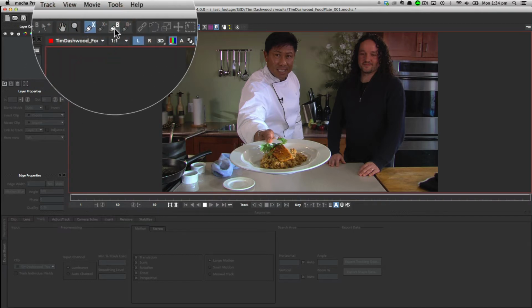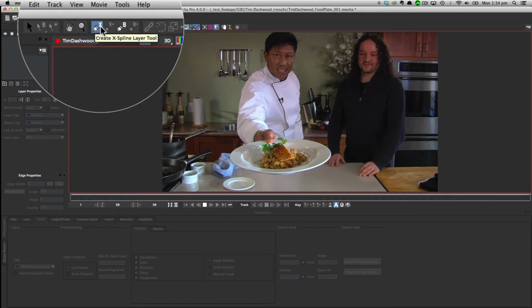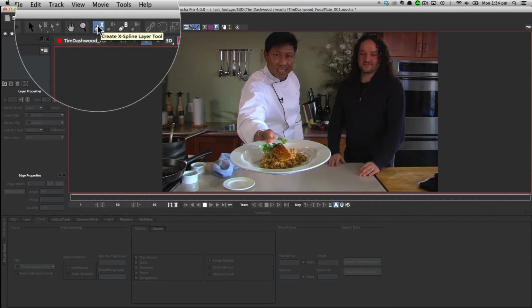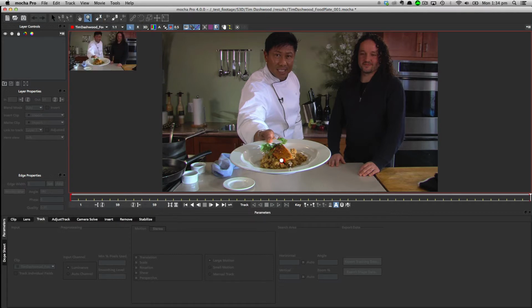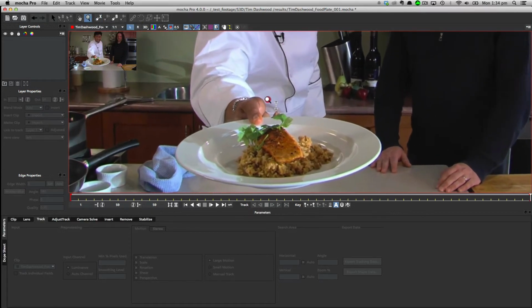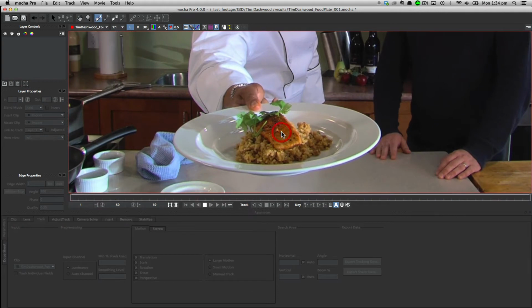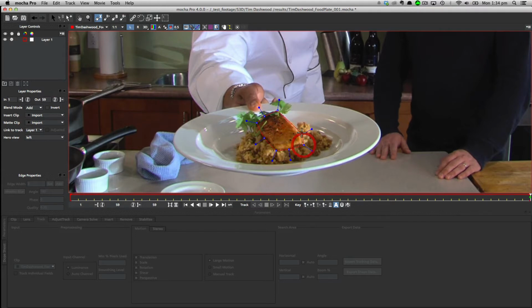If you prefer, you could also use the Bezier spline if you're used to the pen tool in, say, Nuke or After Effects or Photoshop, but we recommend using the X-Spline tool because we find it generally does roto a lot quicker, and it also distorts really nicely with our planar data. So I'm going to hold down the Z key now and just zoom in a little bit so we can see this fish up close, and we'll start drawing our shape. So I'm going to draw it all the way around this fish here, and we'll just make it nice and tight around the edge here.